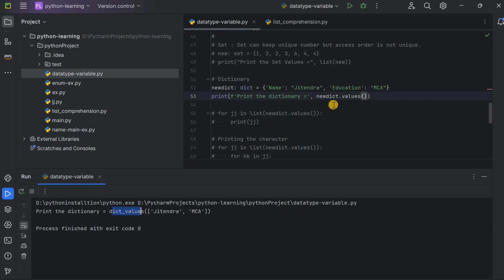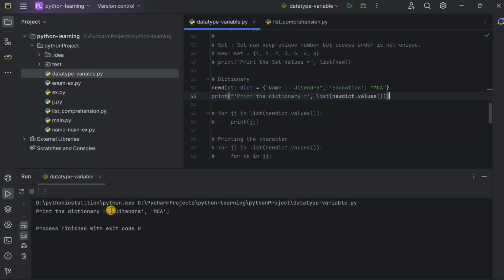So by default, when we access keys and values, the output will come first inside as a string, in a list, and outside it is a tuple. So if you want only the output in list format, we can use list.